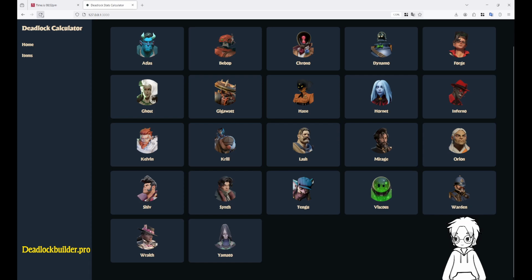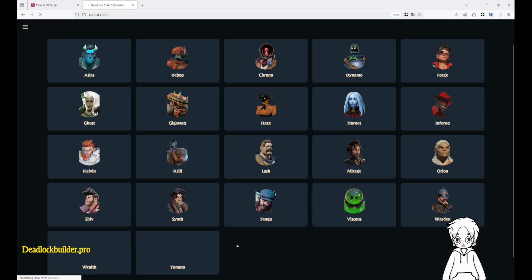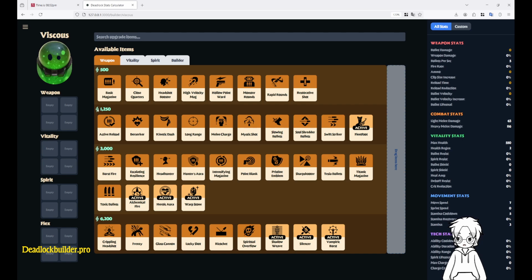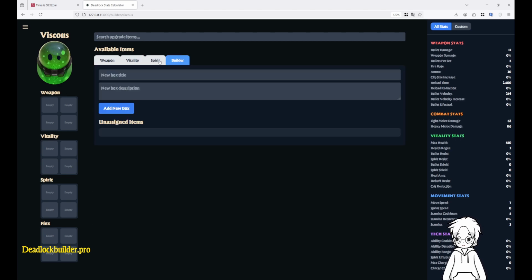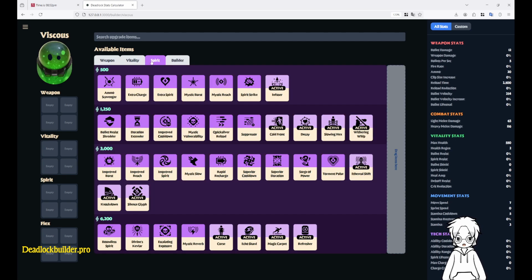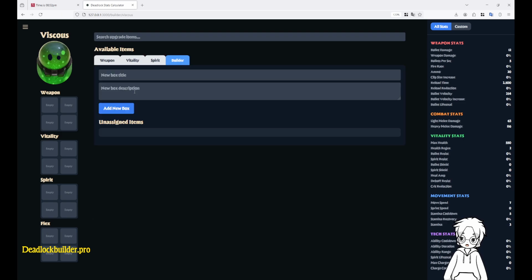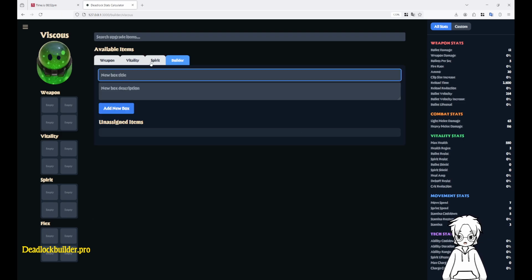Version 5. I wonder. I don't think it's very different. Oh, haha. Got rid of the sidebar. And this is where it starts to resemble the current version. This is more refined. Some of the stats are questionable. I don't think they worked. But I added in a builder. As you can see, this really is not any different from the current builder page.